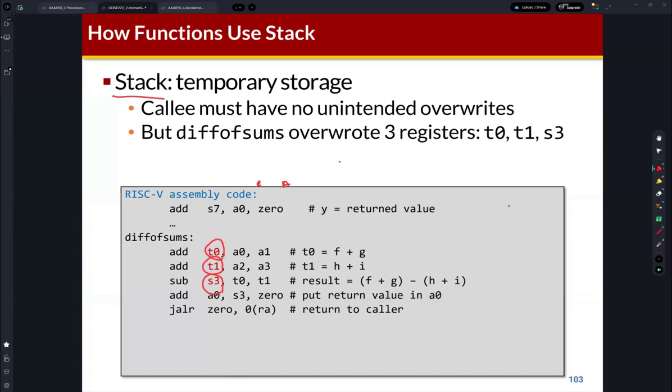Which means the data in these registers need to be stored in the stack because it needs to be preserved. We cannot overwrite this data, because this data can be used later by the caller. So this register data is to be stored.